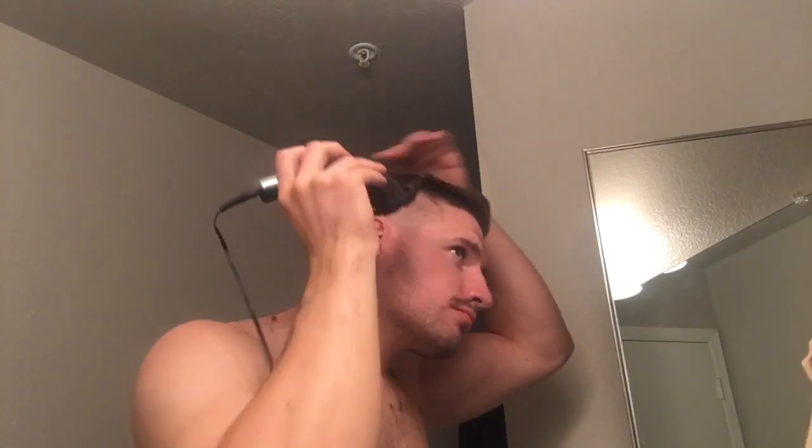Sometimes I won't even use a guard all the way at the top, and I'll just work with the clippers or with scissors like you'll see in a second here. And that's just because once your hair is over, I think, an inch long or so, they don't make a guard that long that I've found. So then it's just kind of all eyeballing it. You can see I comb my hair over and I've got that horrendous little block sticking out. So that's where the scissors come into play.